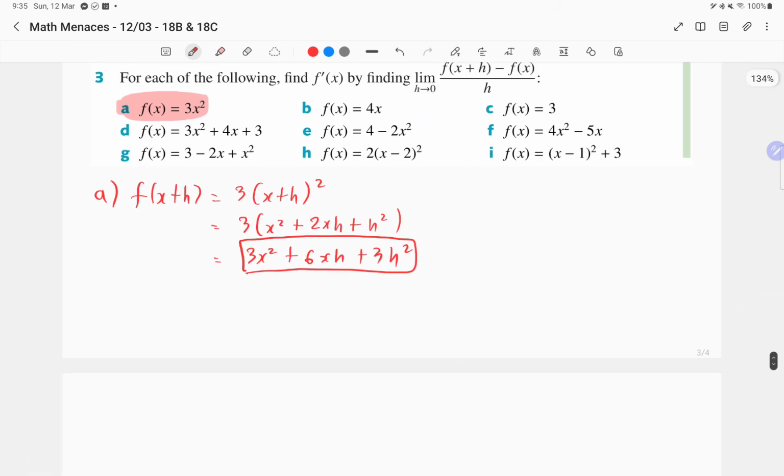What do you do for question C for 3? Give it a try, okay? I want you to try that first, and then I'll go through the answer with you. I want to see what sort of creativity you have, or if you actually get the idea first. Just follow the rule. When you see x, you sub in x plus h. Otherwise, you don't sub in x plus h, and then you just keep going.